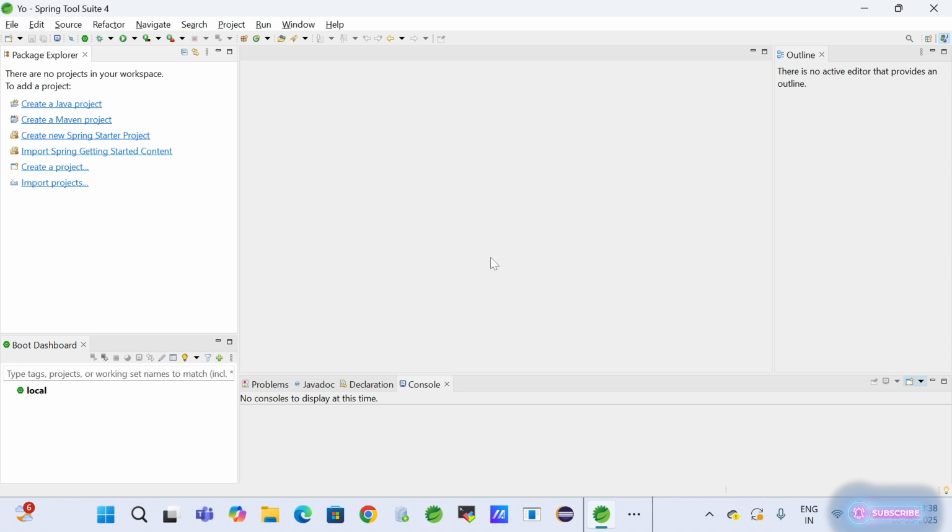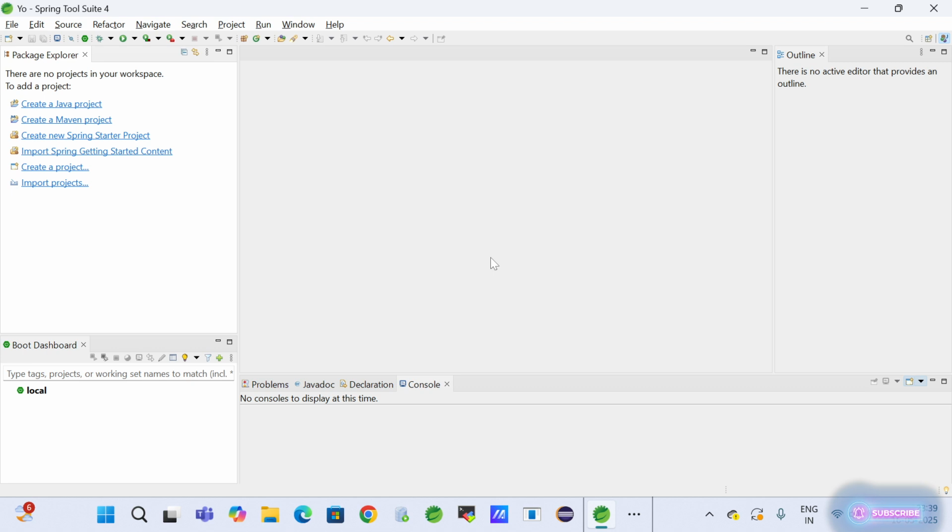What is the meaning of singleton? Single means one, ton means one object, singleton object. Only one object should be created for the class, and it should be reusable, and we can reuse the same object. We can use it multiple times. When we get the object, we will get the same object. Okay, this is the use case of the singleton class.